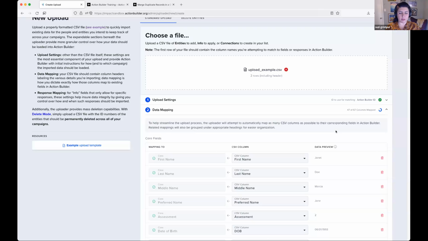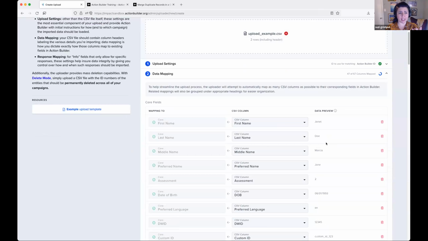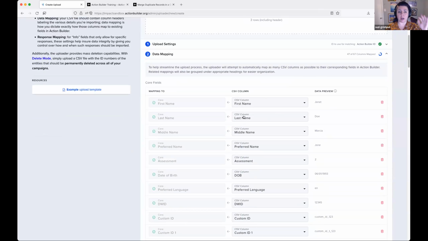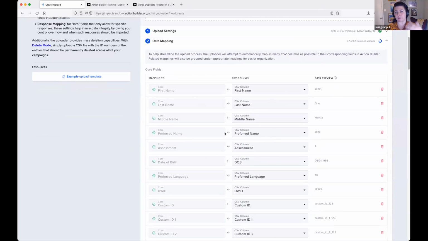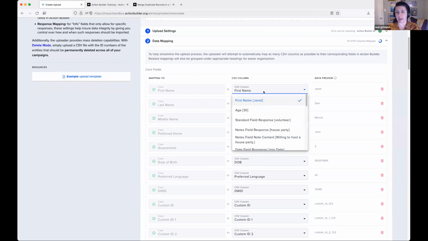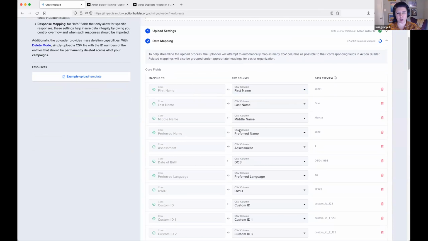Then we get into the real magic. So like I said, we're trying to anticipate some of the work here by trying to auto match column names. Again, this is my example CSV. So of course, all the column names are perfectly matched, but if you have column names like first name, last name, etc., you can format your CSVs to match the example template. Then it'll automatically know, okay, I need to match these. And of course, if the auto matching doesn't work out quite right, you can always change it.